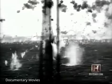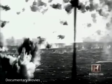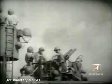The Fletcher's 40 and 20 millimeter anti-aircraft guns put up a shield of steel against enemy bombers and fighters. The 40 millimeter rate of fire was 160 rounds per minute. The 20 millimeter, a staggering 450 rounds per minute, enough to shred an aircraft in seconds. I was a loader on a 40 millimeter gun, which was a good position to be in. The problem was you were so busy loading that you couldn't really look at the plane that was coming in. And if you did, there was always a chance of you losing your concentration on getting that gun loaded. So I tried not to look at the planes coming in.